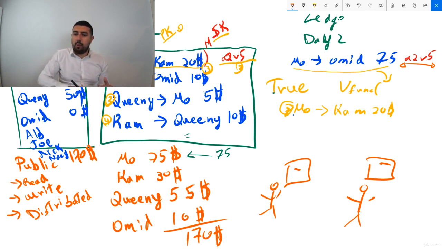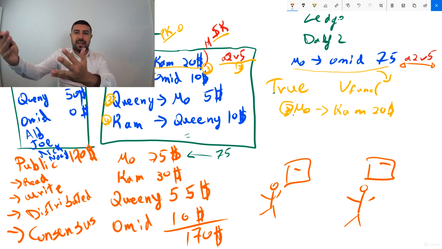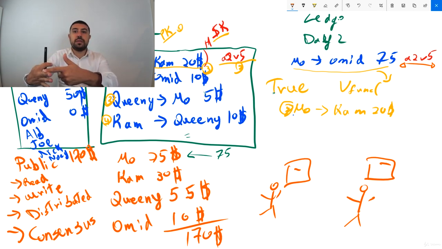What we need is a way to have consensus, right? And consensus is basically everybody agreeing on what is the right ledger and using that one for their transactions and distributing it to everybody else. And this is what the blockchain is going to do by building on top of the ledger system and on top of the hashing functions and the secret key public keys for digital signatures and creating this distributed ledger that has consensus on what is the truth. And this is what we're going to see in the next lecture.